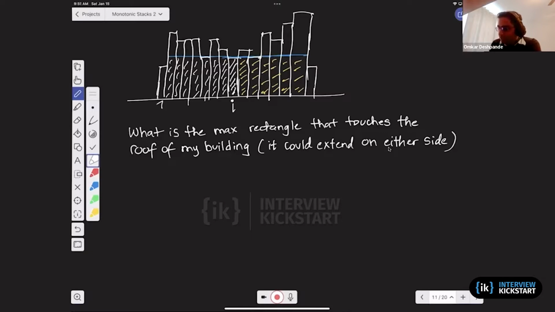So I would say this is the previous smaller building, previous smaller height. This height is actually the next smaller height.